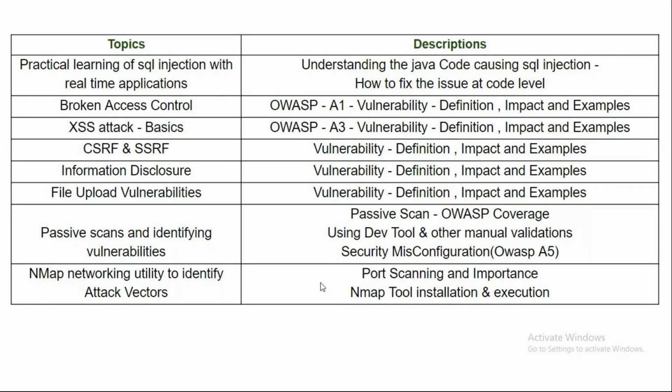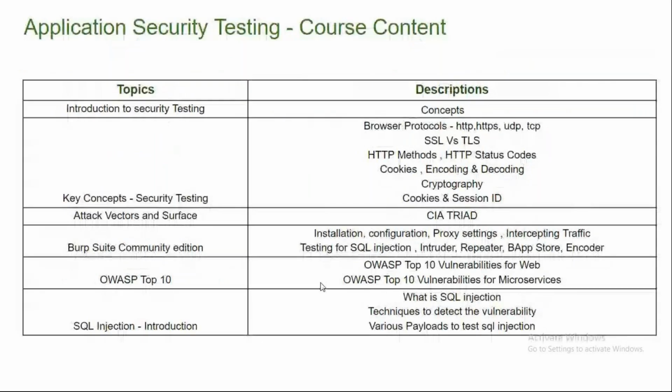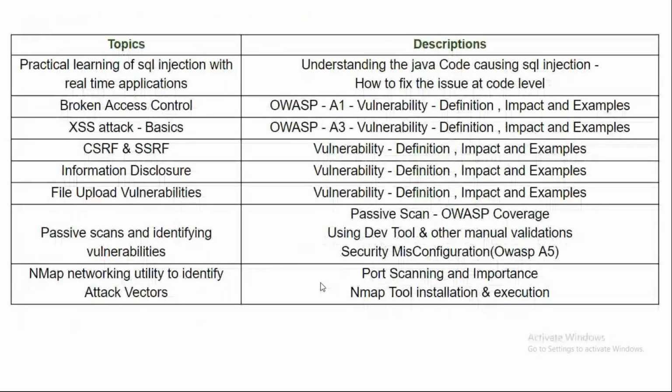Okay, and as part of that, there is also a tool called Nmap, which will go and do the port scanning, and it can actually identify what are the open ports for your application. So we'll try to learn what Nmap is, what the applicability of Nmap is, and how we'll use Nmap from a security test strategy as well. Okay, so all these things we have planned over the 2 to 3 weeks.